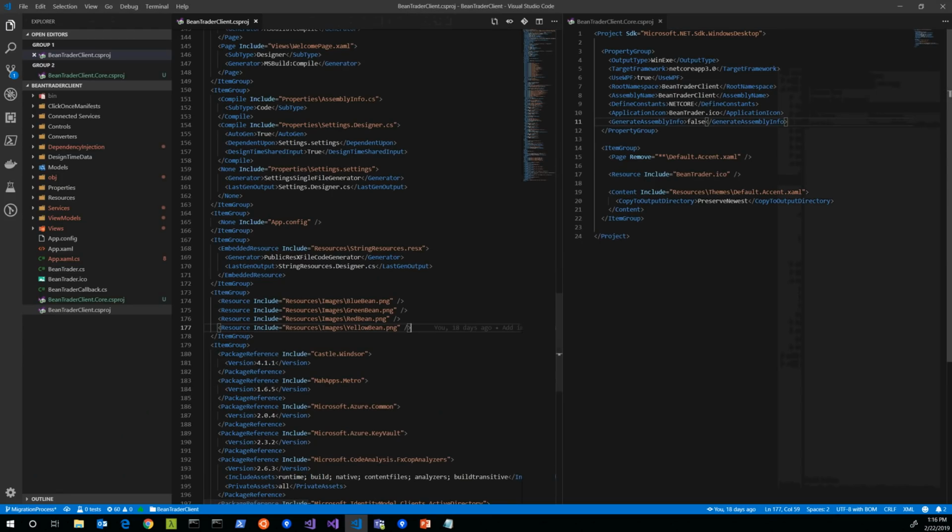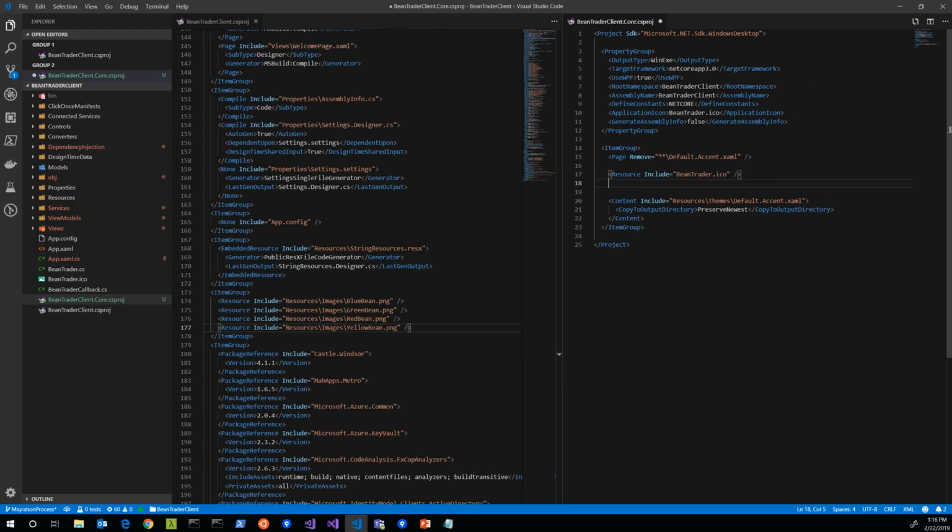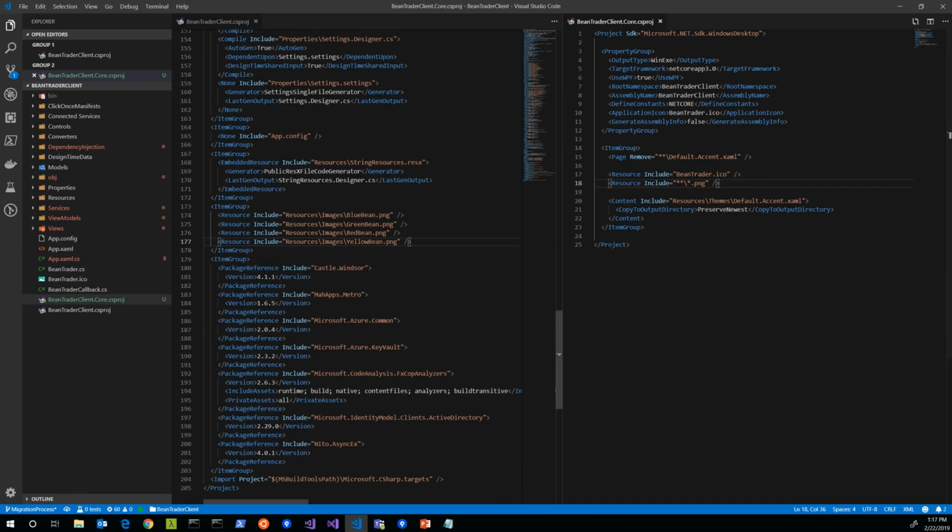In fact, I want them to be resources so that they're embedded in my assembly. So I need to add more resources here. But again, we can use that globbing pattern. So instead of adding each image individually, I can add all PNG files anywhere under the directory this csproj is in. Or if I wanted, I could say just under resources or resource images, you could scope it. But I'm going to include all the PNG files as resources.